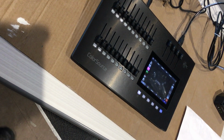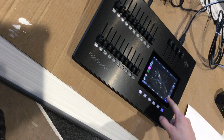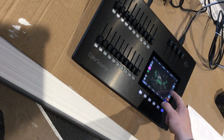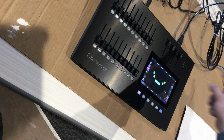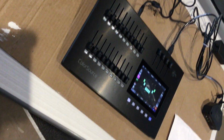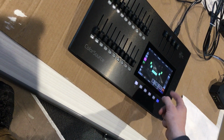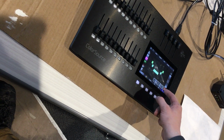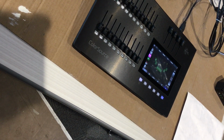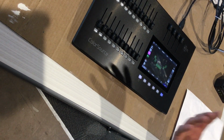You have 8 lights that change colors. If we go ahead and select them all, we can turn them on. And you can see we're controlling all the lights. 2 of them are green. Alright, so this is laid out. Anything that's selected in green here is something that you've selected.